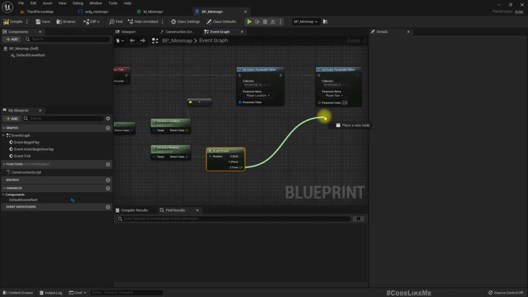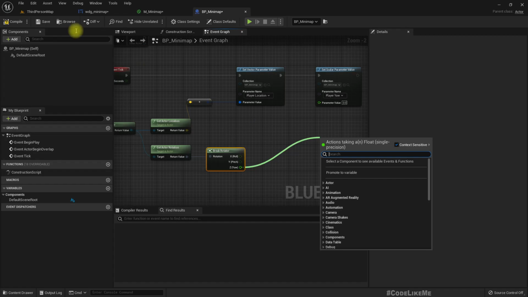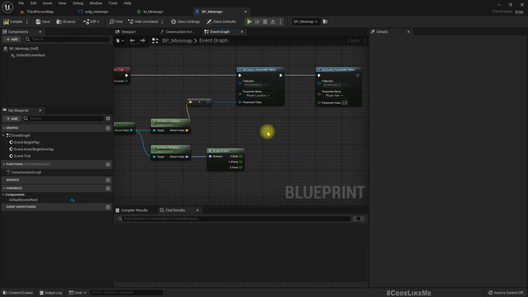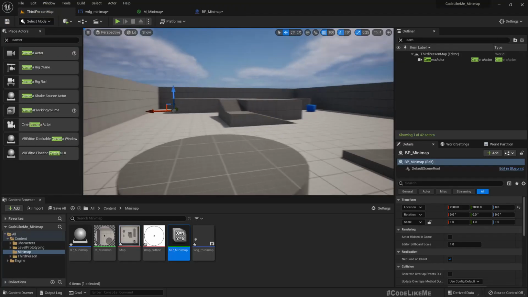Here I don't think we can directly set it because the yaw of an actor changes from 0 to 180, then minus 180 to 0. So yeah, let's look into that later. Let's first implement movement, then let's look into the rotation part. Right.